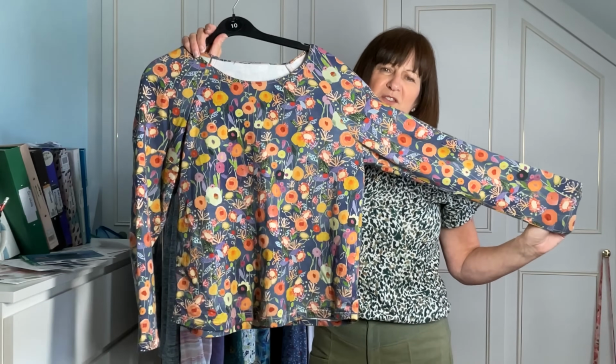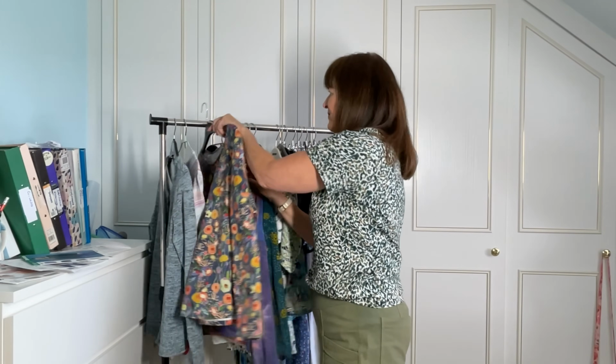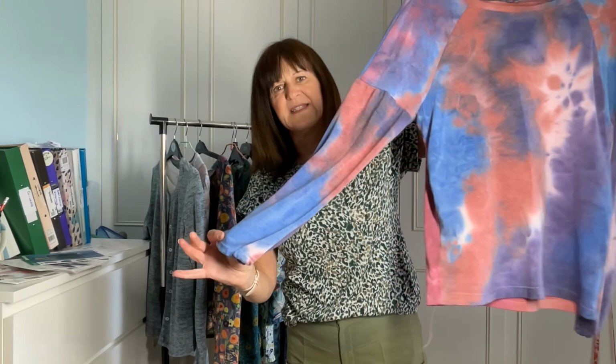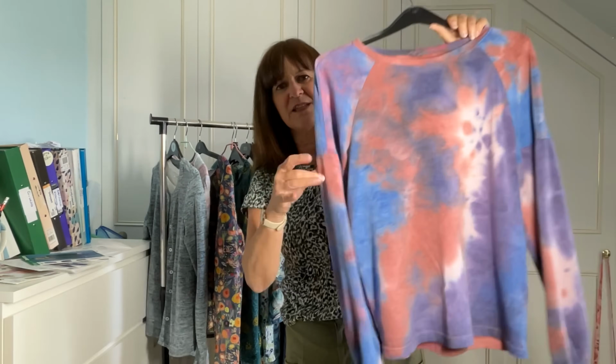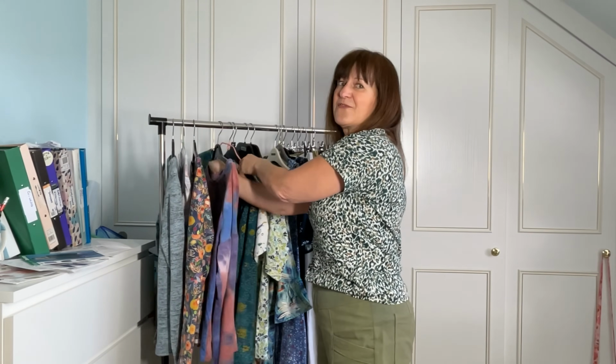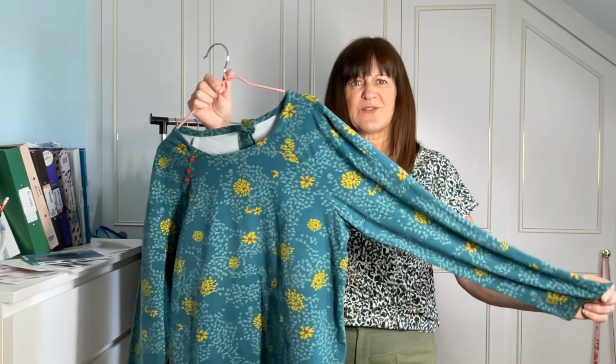Now this pattern is so jazzy, you can't really see the lines at all, but I just wanted to show you all the different versions that I have made of it. This one here is another one more or less exactly the same as that one. Because of the pattern you can't see the lines. I've done it exactly the same as the light one, put the elastic in the bottom. You see me wearing this one on my videos all the time because I absolutely love it. Now when I first made the pattern I did put the back opening in, and I went a bit fancy, and I'm a bit cross I've never done it again. But so I had the straight sleeves.